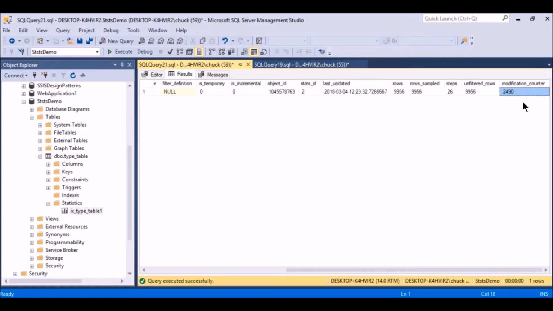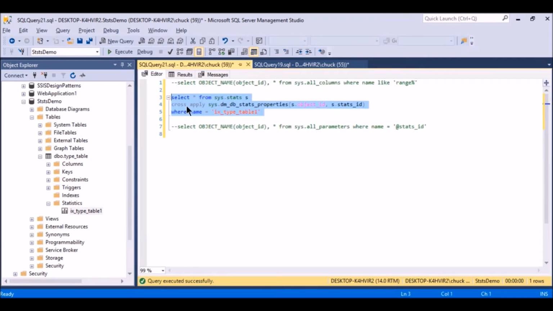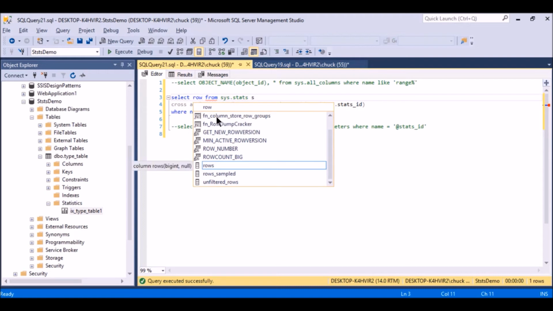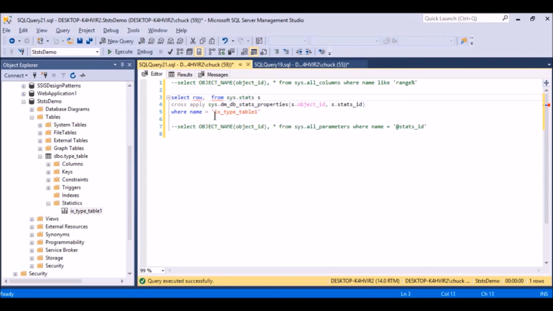So now it's showing the 2490 rows that I inserted just before the statistics got updated. Before 2016, there was a nice, neat formula that they used for how to calculate if statistics are about to be updated.